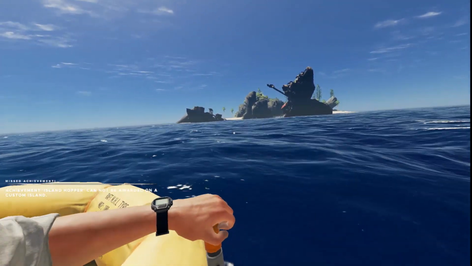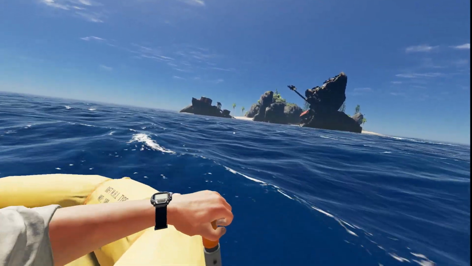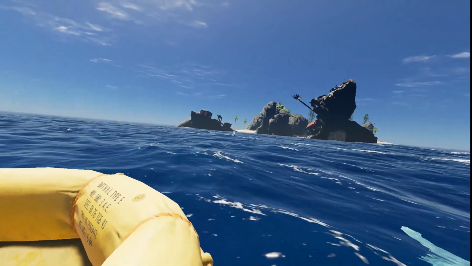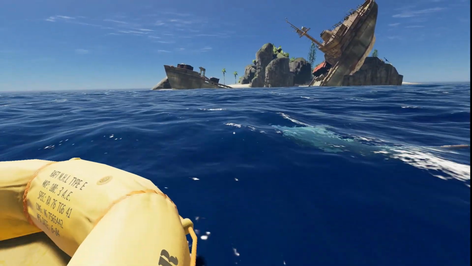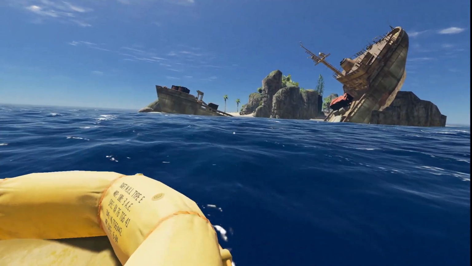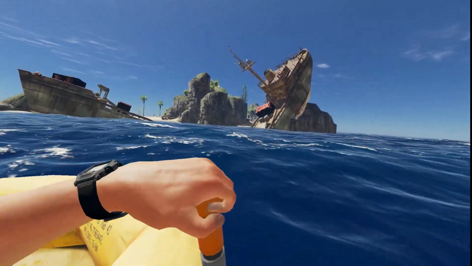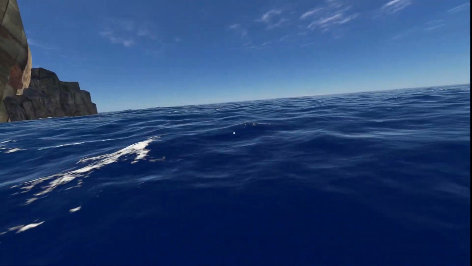Cannot be awarded on a custom island. Okay, so no island hopper for me, apparently. Oh, now we have a goblin shark off to the right here. Okay. We're going for a variety of sharks, apparently. I really like the look of this shipwreck. It looks pretty cool, I think.